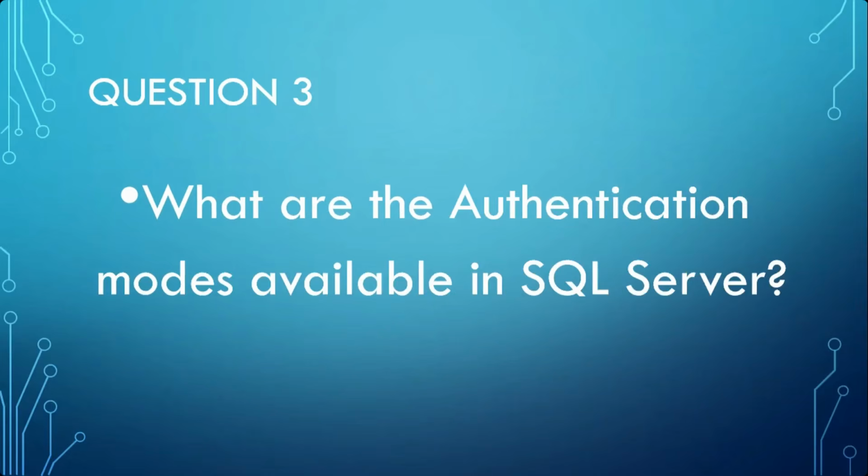Now we come to the third question. I hope everybody is following. What are the authentication modes available in SQL Server? For example, when you enter a building, to check whether you're a valid, genuine person, they will ask either for an Aadhaar card or a voter ID. So you have different options available to get into the building.